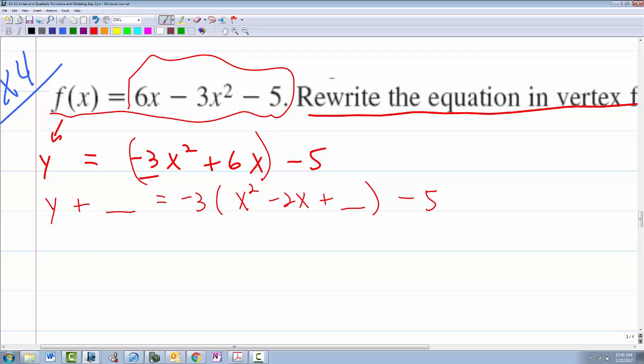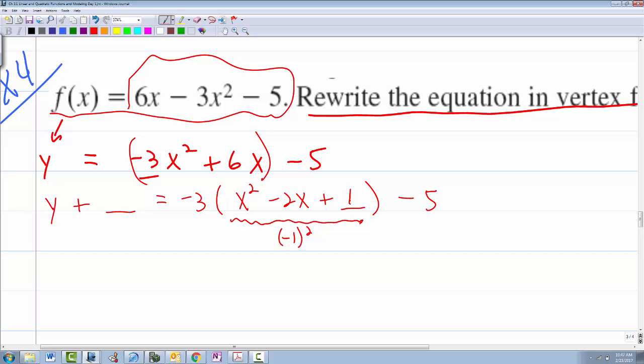All right. So now, look at this. Now I can complete the square on that. When I say complete the square, you say half the middle term and then square it. What's half of -2? By the way, -1. I'm just going to write this. I didn't write this last time. Then what? And then what goes here?